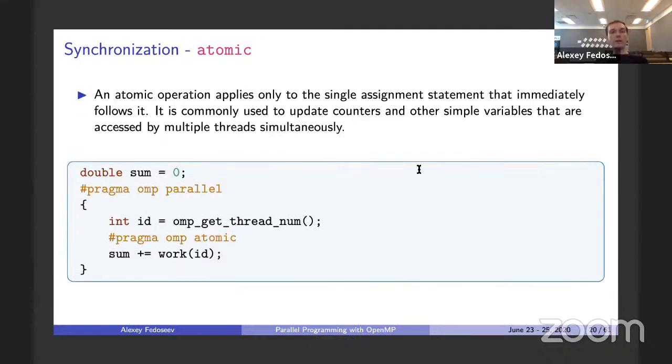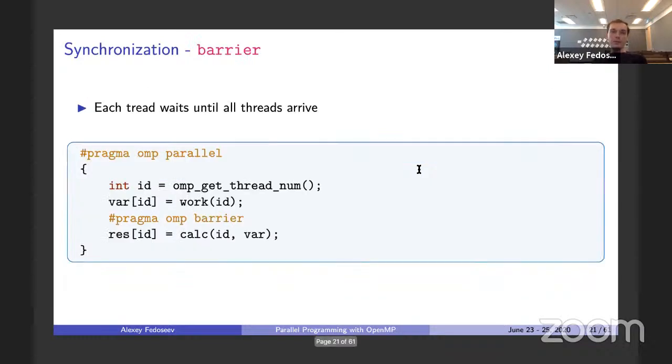Another synchronization construct is called atomic, and it's kind of similar to critical, but it allows only a small update. So simply, if you have a variable and you would like to update a value, maybe you would like to just increment it by 1, or maybe you would like to multiply it by something. That's what atomic allows you to do. Atomic is faster than critical, but a critical section allows you to put as many commands there as you want. So you can have a large code inside of your critical section, but atomic only allows you one atomic command, meaning update, read, write, and so on. That's the difference between them.